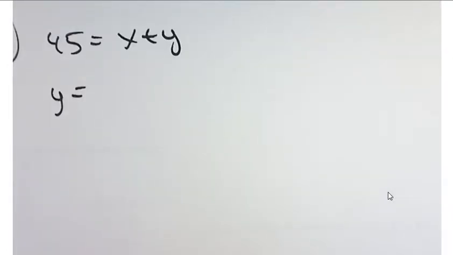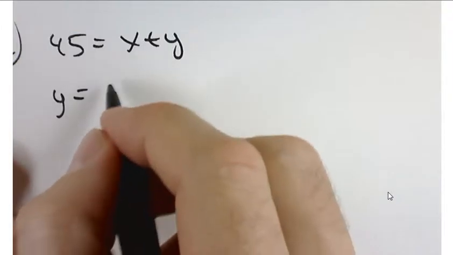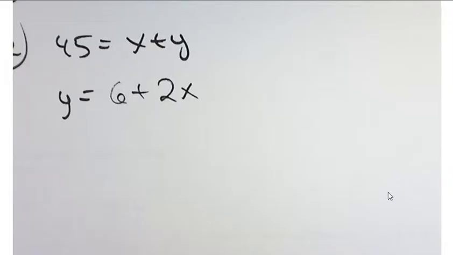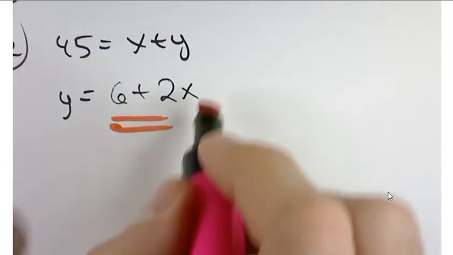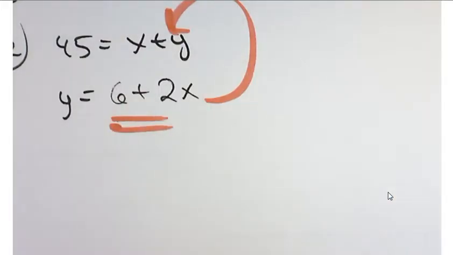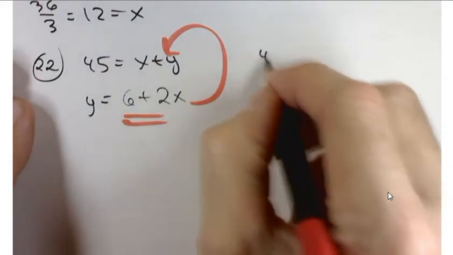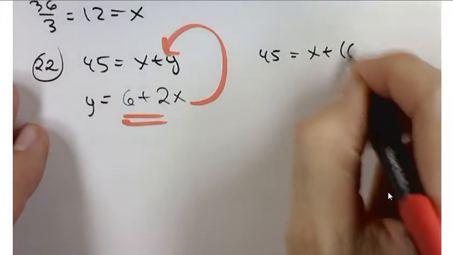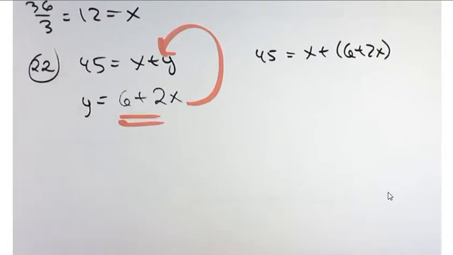Okay, so we want 6 gallons more than twice the other tank. So 6 gallons, 6 plus 2x. How many people got that expression? Doing all right on that one? I mean, this is the guts of this problem. Because once you have this, you can replace that y variable here and have an equation that you can actually solve. So it's 45 equals x plus 6 plus 2x. And again, the advantage here is that you now have an equation that depends on one variable.